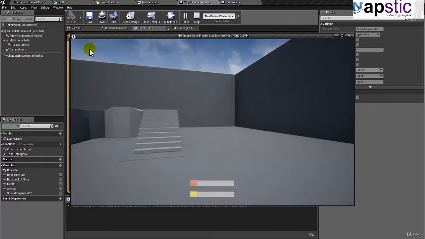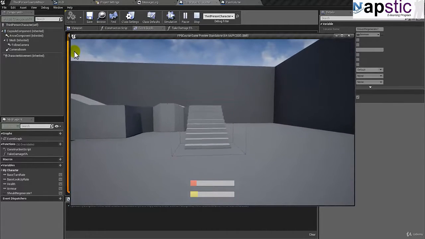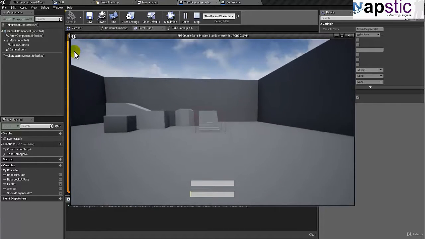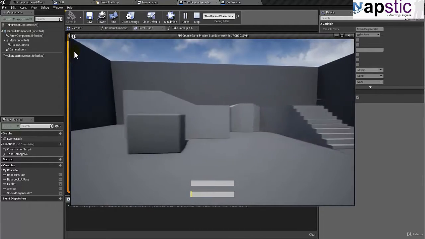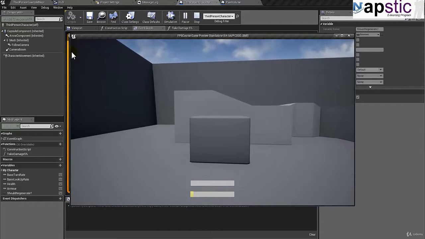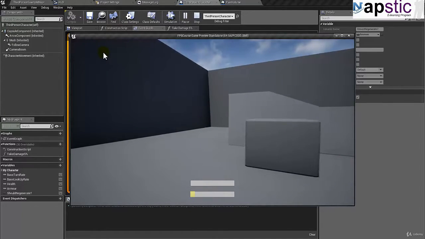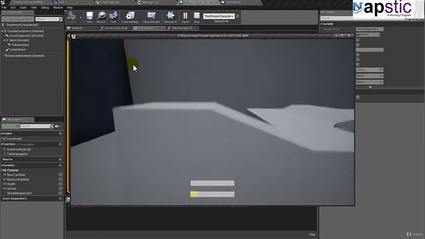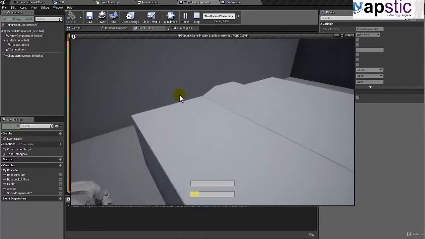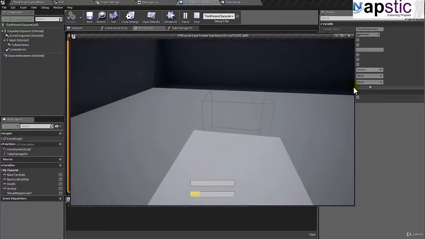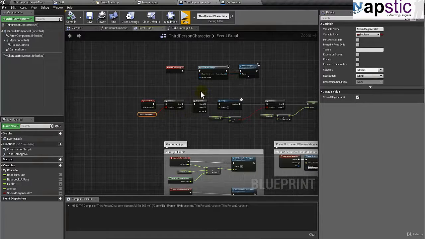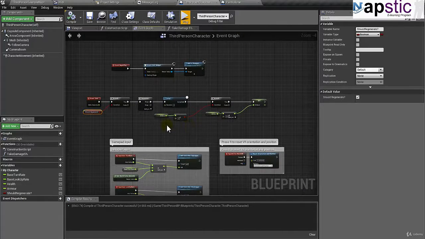Okay, so I'll just wait till everything is fine, and when I move in there again, the depletion is starting and also the health is depleting. And now when you do that, the health is staying the same because the health is not going to auto regenerate. In fact, the health is going to be pickup based, so you might have something to pick up and you will regenerate your health that way, but we will not have the health regenerate automatically like the armor. Right, so that works pretty great, and that's about how to regenerate your armor and take damage away from your health or take damage away from your character.